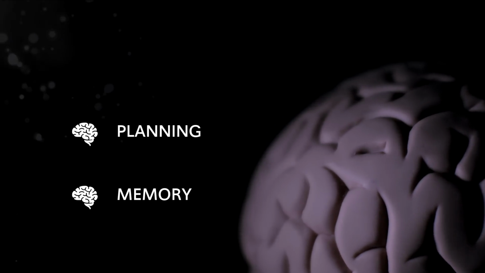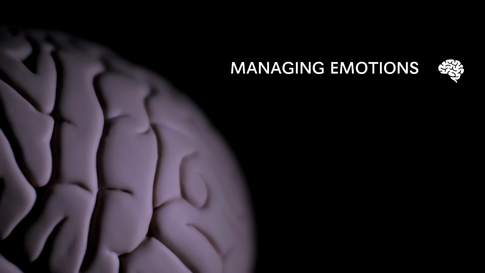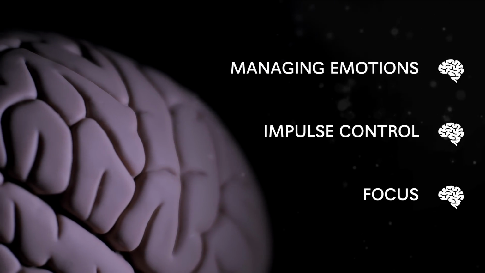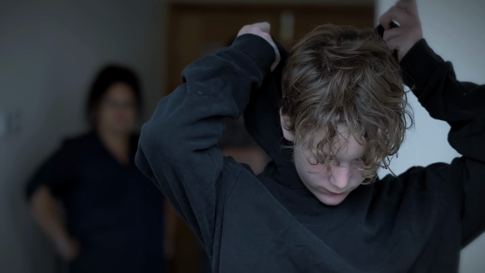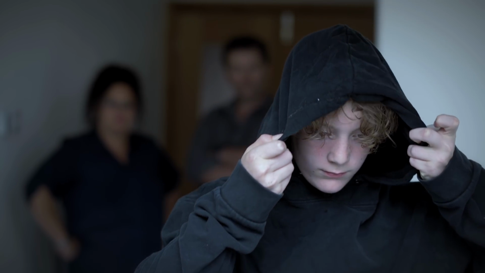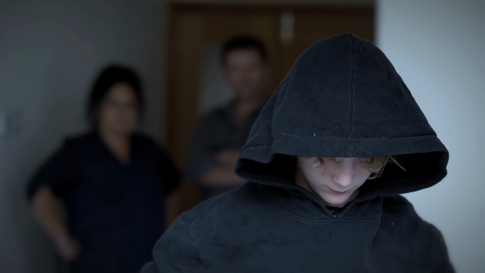FASD can lead to problems with memory, problems with what we call your executive function, which is your planning, how you organize yourself, how you multitask, all those factors that are really important in life, they just can't do. And what happens is the more society demands from them, the less they're able to manage. The later it presents, the more likely it's going to be put down to bad behavior, bad parenting, both of which may be inappropriate. Actually, what you need to be looking for is why the brain is not working properly, and not just focus on the behavior, which is superficial.